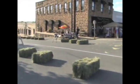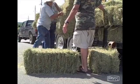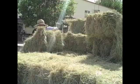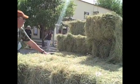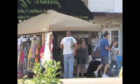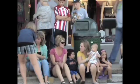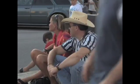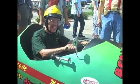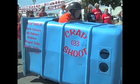They get a nice big running start, hop in their vehicles, and then zooming past me in these 85 bales of hay at about maybe 30 miles an hour, these Soapbox Derby vehicles will really show and shine. You're not going to want to miss a moment of this. It's going on all weekend long. We got food, we got fun, and Father's Day festivities here at the Marble Falls Soapbox Derby Classic. I'm Penny Rapstein for thepicayunetv.com. When we come back, the racing action begins.